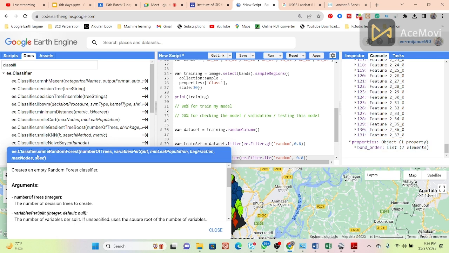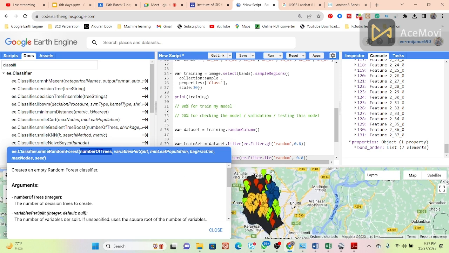For the random forest, we must use this number of trees function. And what is the best number of trees for your study area? We don't know. For my study area, I don't know, so I need to identify and calculate this number of trees.